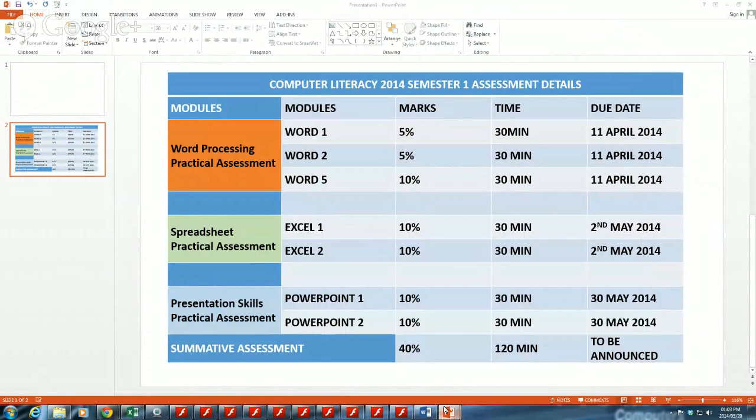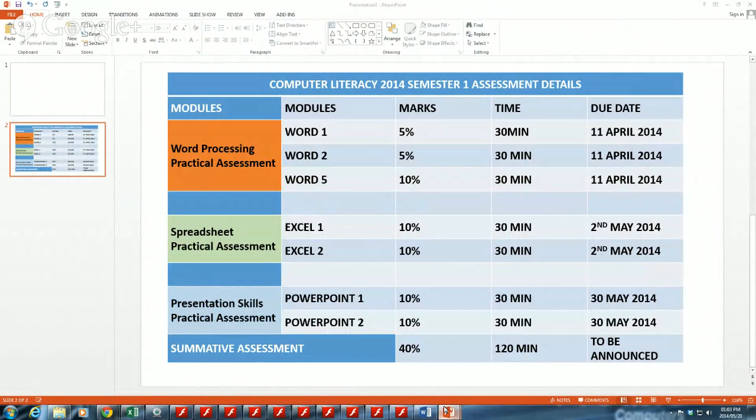We have three modules, which are not really three modules. I'm going to define it in a very clear way so you can understand. We have in this course about 10 modules. We have Windows 1 and 2, Microsoft Word 1, 2 and 5, Microsoft Excel 1 and 2, Microsoft PowerPoint 1 and 2, and last week we finished with the internet.